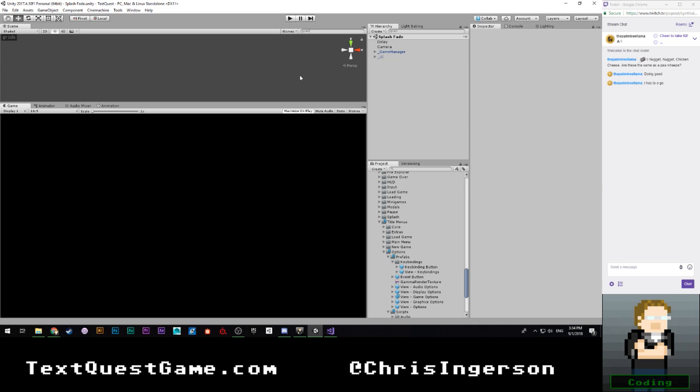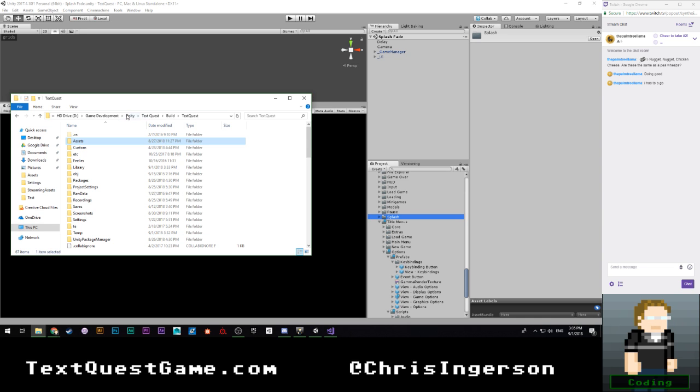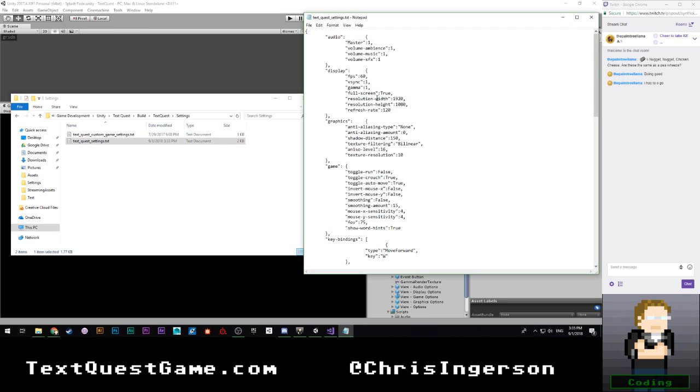So currently, oh, and actually, you know what? Before I forget, let's go ahead and go to Show and Explore. Let's go to TextQuest settings. I just want to take a look at the settings file. So this is our game settings. You can see that we do have 75 as our FOV. Everything else is pretty sensible. Although, admittedly, I feel like the mouse sensitivity numbers are kind of like magic numbers. Like sensitivity 4 feels right, but I don't know why 4 feels right. I don't know why it's not 8 or 6 or 5. It's 4. But they're all options. So usually the more options you can give players, the better off they'll be.